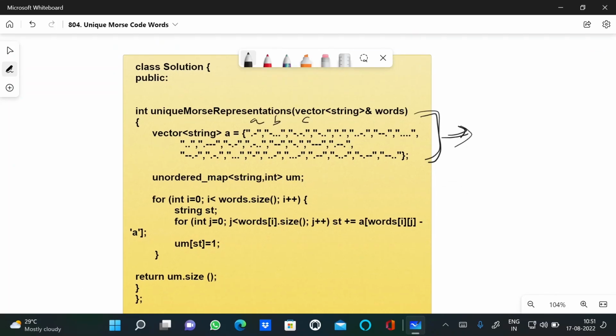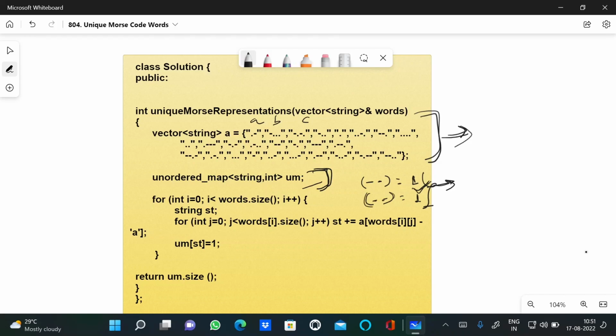And I have made an unordered map for storing the values. When a transformation comes, we will assign one. Once again when another word gives the same one, we will not copy two times, we will copy only one time.